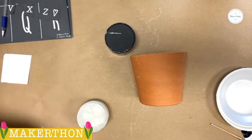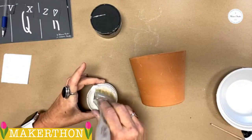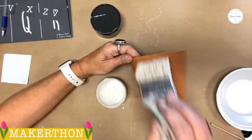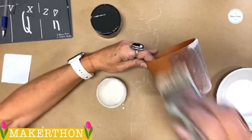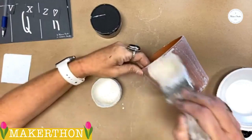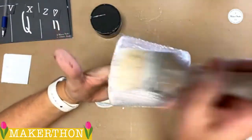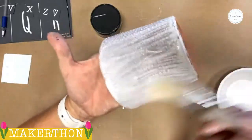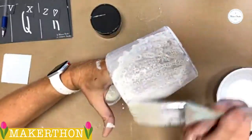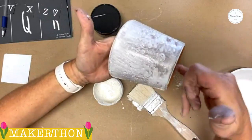I'll show you. I'm making sure that I have all the paint on the bottom. Normally you want to strain it and make sure you get rid of all the clumps, but I want clumps on here because it gives texture. So I'm just going to put it on here. This is the milk paint, Strasburg white. It actually dries a little faster than you might think. I want it to be kind of thick because I'm going to be putting the gray over it. I want it to dry like that, so I'm just going to set it right here.